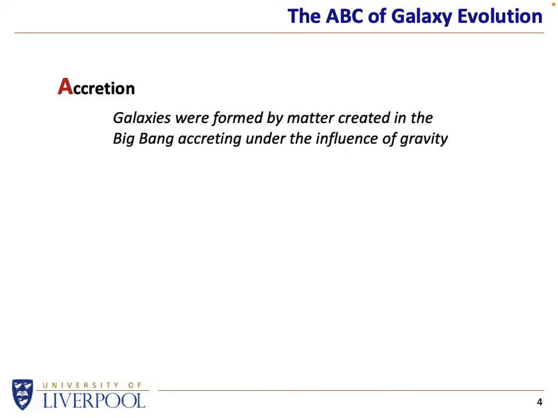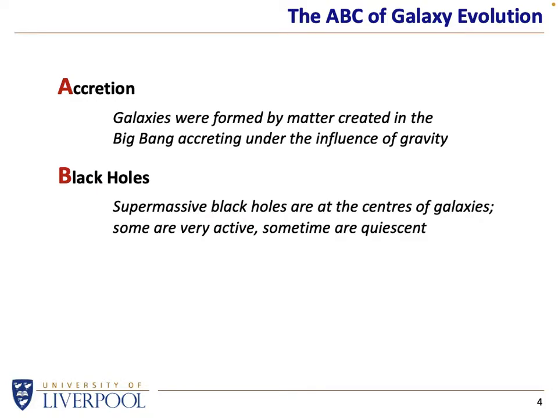What's going on at the center of most galaxies? We think there are black holes, supermassive black holes far more massive, for instance, than the mass of our sun. And it looks like there are supermassive black holes at the center of every galaxy that we look at, including our own. Some of these black holes are feeding, in the sense that matter is falling into the black hole, generating lots of energy. Other black holes are more quiescent.